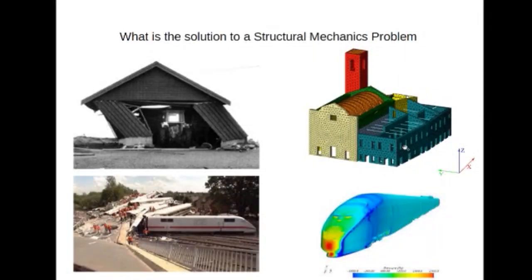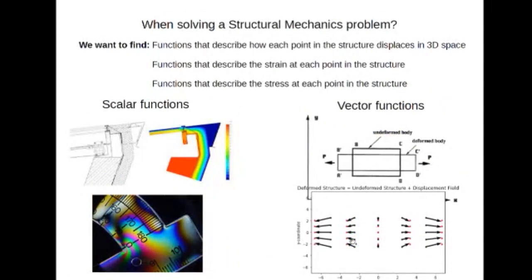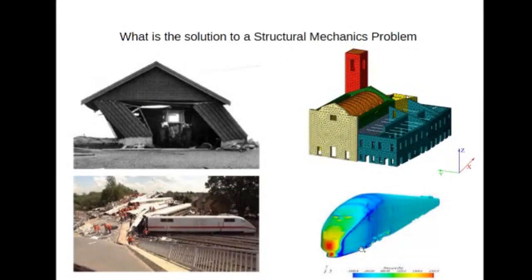So that's the method that we're going to be looking at. Those triangles that you see there are the methodology that we're going to use. Because if you look at the example of the train below, you can see it's quite a complex field that we're looking at there. That's the pressure on a high-speed bullet train. So that is a scalar field. At every point in X, Y, and Z, there's a value for pressure. But you can see the variation is quite complex.